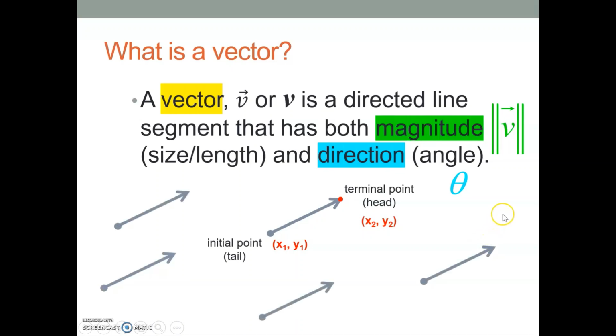And all of these are the same vector. A vector is not defined by its location. It's entirely defined by its length, which is called magnitude, and its direction. So my clones are all the same vector. Kind of weird to think about. We don't have more than one vector on this page. We have one vector in different locations.